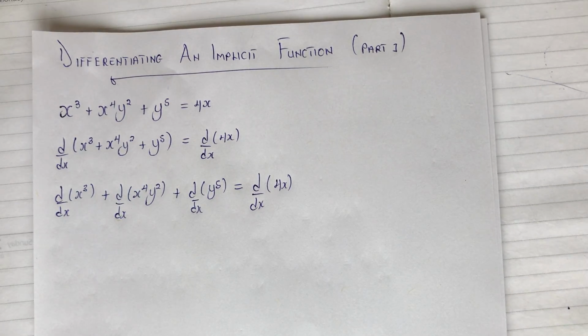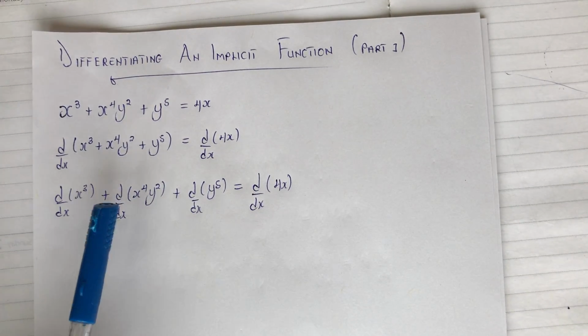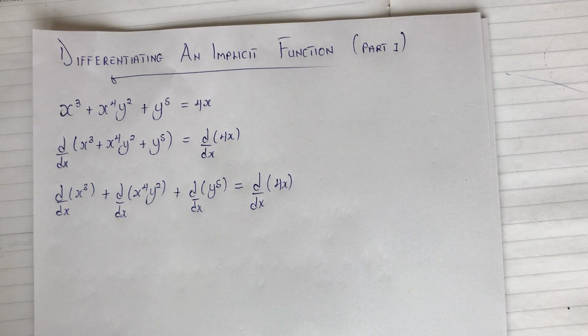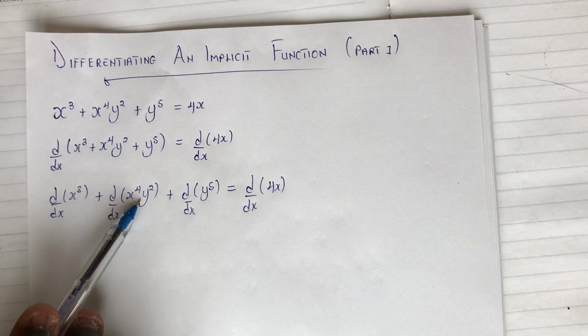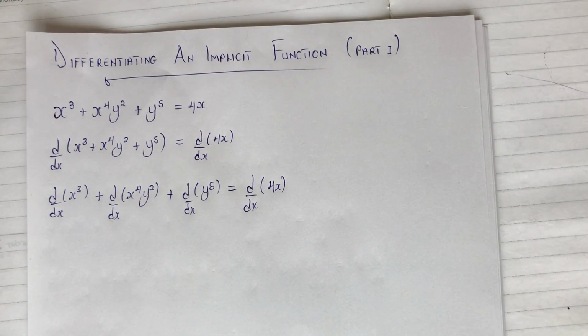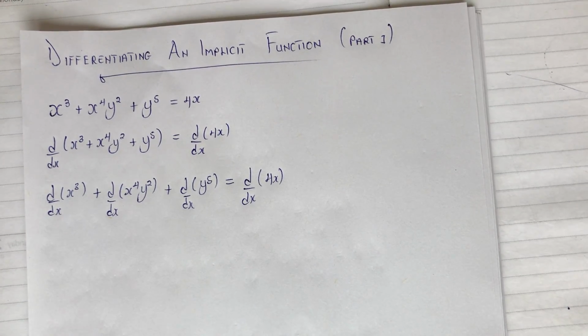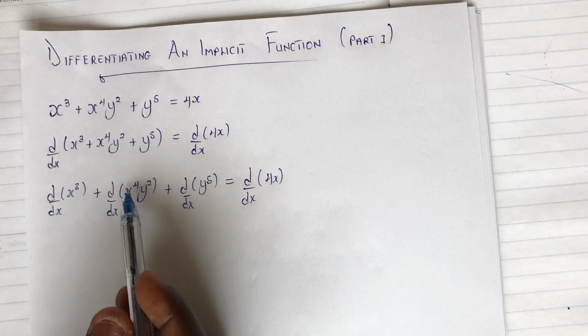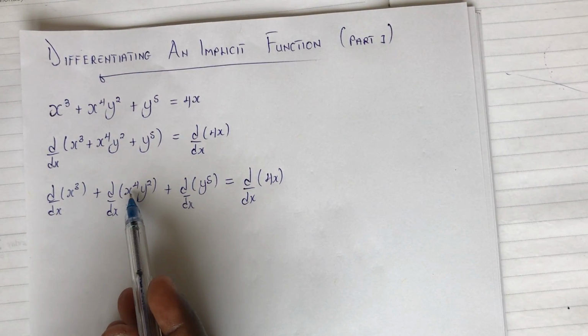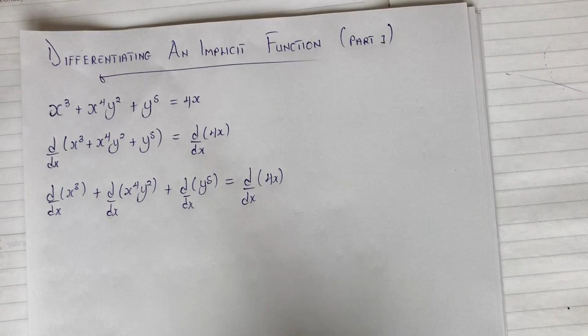The next step says we should differentiate each term one by one. But look through the function very well. We have a product function here. Two functions are multiplying. We need to break it down using product rule. Then from there, we will apply the differentiation to each term. So using product rule, you can break this down so that it will be easier for you to differentiate.